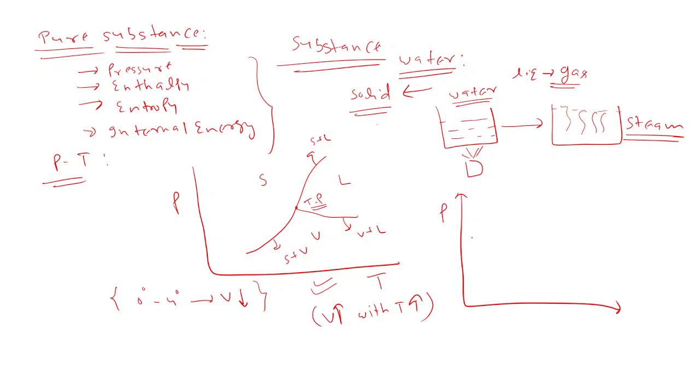But what happens when volume decreases as temperature increases? Sorry, temperature increases and volume decreases. So here what will happen? This curve would be the same, and here it will come like this. So my question is, can anyone prove why it becomes so? Just think for 1 minute. Got my question or not?